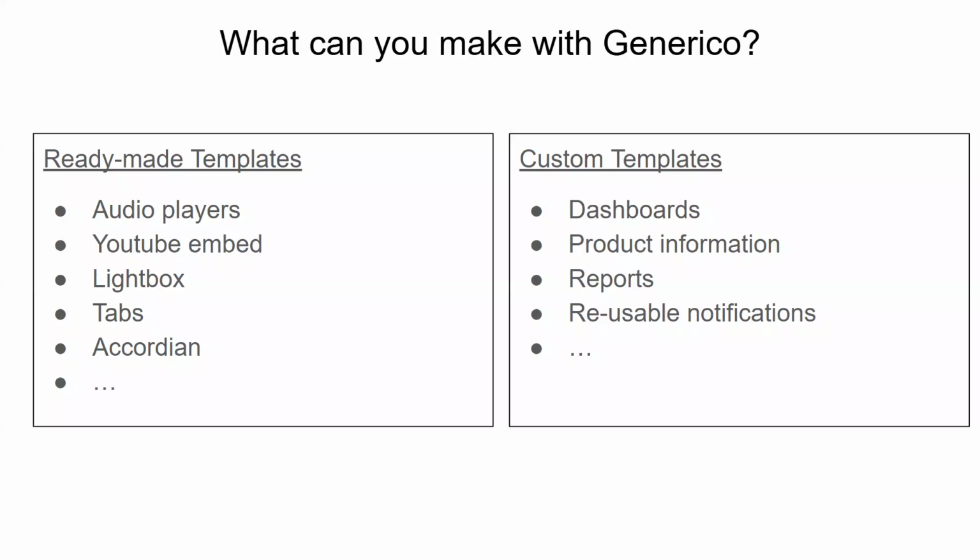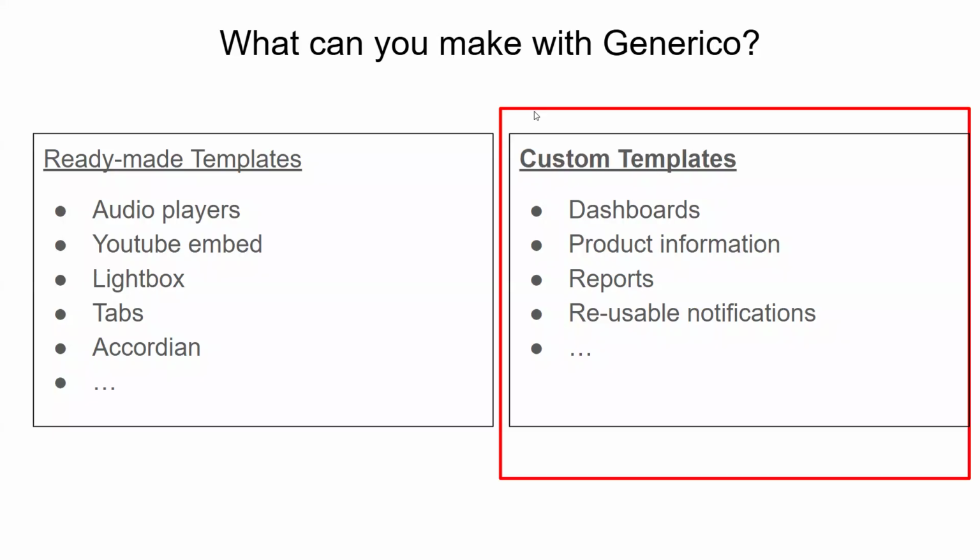You can make widgets for your dashboard, things that show off your products, or reusable bits of text that you just insert on a page. For example, a header format: later on you can change that header right across the site by just changing what's in the Generico template. There's been a lot of innovation, a lot of people using it in quite amazing ways. It's a great plugin, but I want to look at the custom templates feature, because this is particularly where we wanted to make something new for Generico 2.